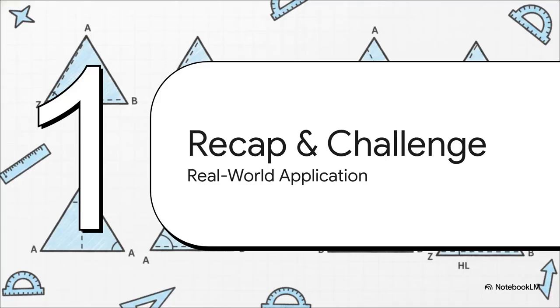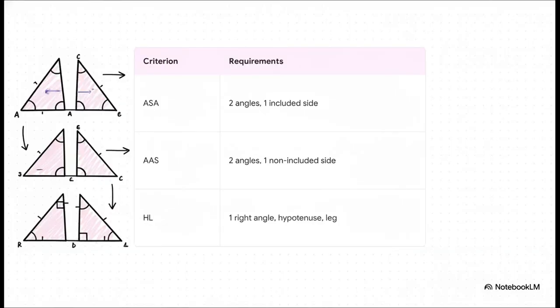Finally, Section 4. Recap and final challenge. Let's talk real-world application. We've covered some seriously complex ground today, distinguishing between included and non-included parts, and navigating the strict rules of right triangles. So this table gives you a clean, easy-to-read summary of ASA, AAS, and HL. Go ahead and take a mental snapshot of this grid. It ensures you know exactly what clues to look for to guarantee that one triangle can be mapped onto another using rigid motions. Just to recap, ASA requires the side to be the bridge, AAS requires the side to be outside, and HL demands a 90-degree right angle alongside a congruent hypotenuse and leg.